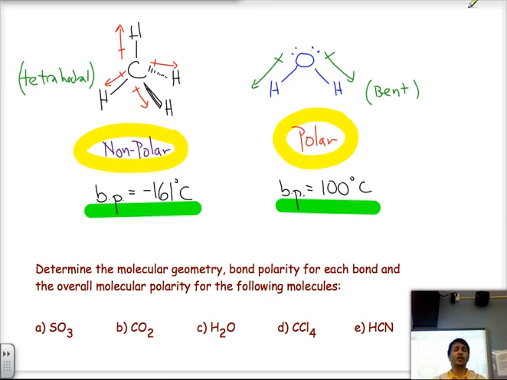In the case of water, we also have dipoles, and the dipoles are large and point downwards, and so they add up together, and they do not cancel out. And so we end up with a molecule that is polar. The difference of polarity between methane and water is what is responsible for the vast difference in their boiling points. Water has a boiling point that is over 250 degrees higher than that of methane. Now, water is very special. It's not only polar. It has a special type of polarity that creates a very strong intermolecular force called hydrogen bonding. But the idea of that is caused by the polarity of water, makes it very important. The property of the physical state at a particular temperature is determined by the intermolecular forces. So it is a very important function.